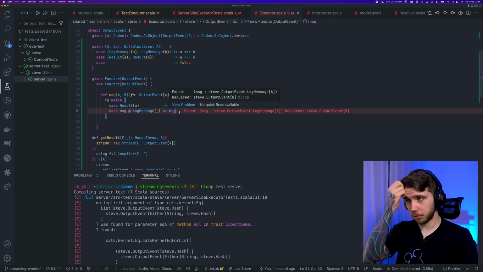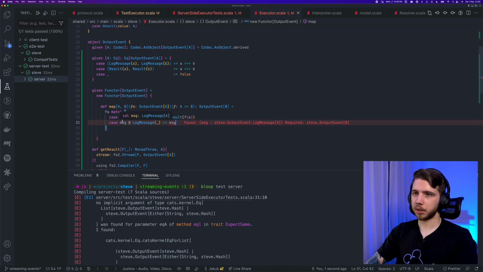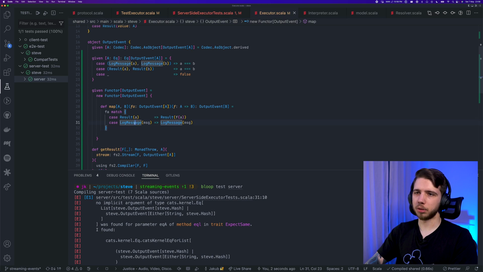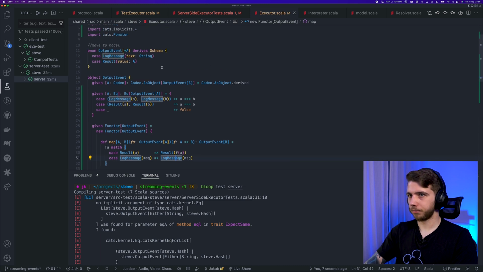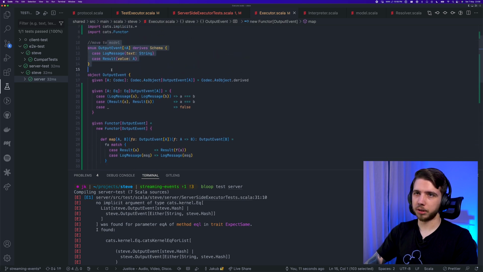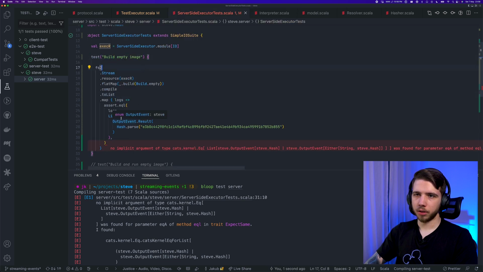Okay, this doesn't seem to work because it doesn't like the types for some reason. It is the same type. I mean, both of these should be fine as A. Yeah, fine. Let's do this. Basically, the compiler should have enough information to say that the log message of A is a log message of B for any A and B. Yeah, I don't know why it doesn't. It probably has something to do with how this is desugared into sealed traits and classes. But yeah, that's fine.